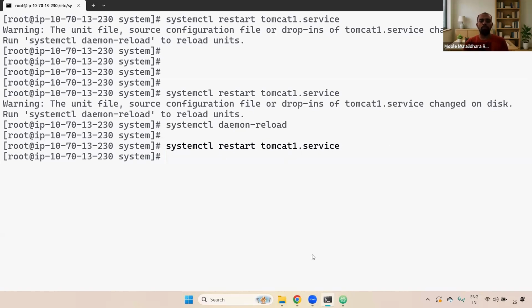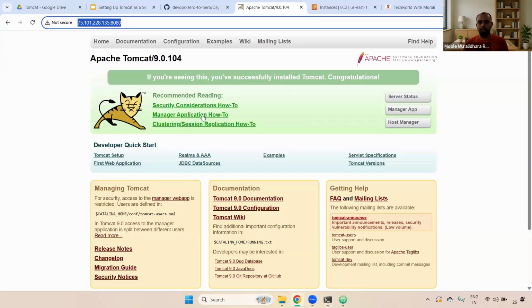So this is one of the most important things. Also remember, service level is used not only for Tomcat, but for Nexus, JFrog, any tool. We always set up things at the service level only. We won't go every time inside the bin directory to stop and start. We won't do that. Understand, right? Clear.